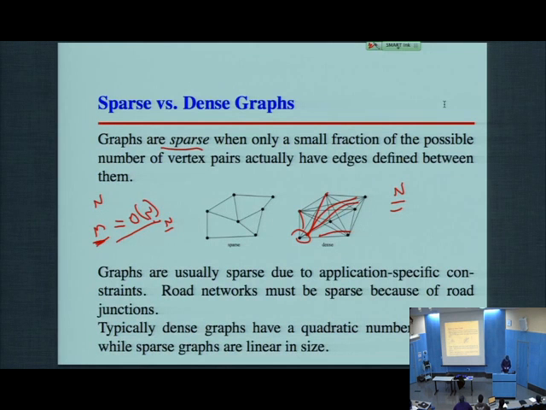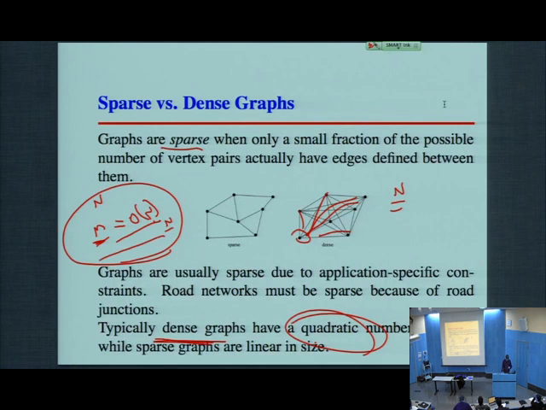So you can have a quadratic number of edges in a dense graph, a linear number of edges typically in a sparse graph. Sometimes n log n is considered to be sparse. But there's a difference between problems where almost all the pairs of nodes are connected and where relatively few pairs are connected. Usually when you measure the efficiency of a graph algorithm, it'll be a function of n and the number of edges. And the relative speed of two algorithms may differ between when you're running them on a sparse graph, which has order n edges, versus a dense graph with order n squared edges. Any questions about that?